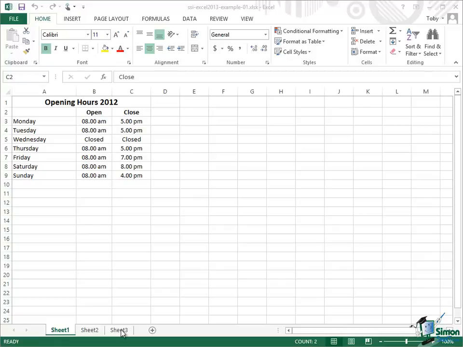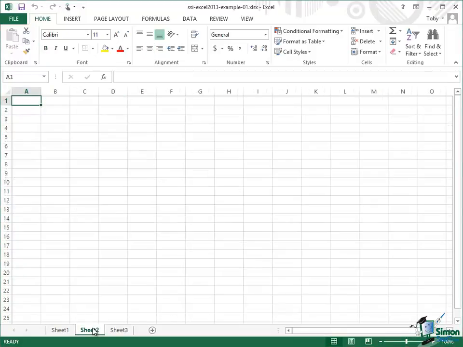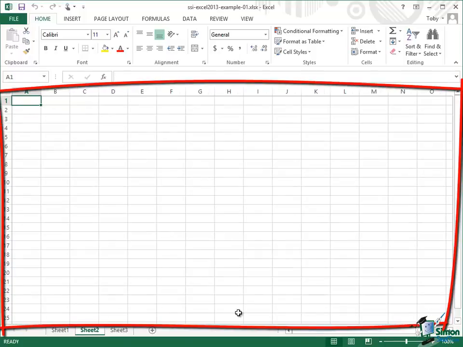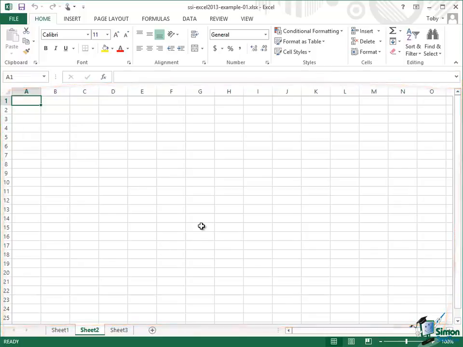Now in this case, if I want to look at what's on sheet 2, I click it to select it, and as you can see within this grid here, which I'll talk about later on, there's nothing. To select sheet 3 I'll do exactly the same thing, or indeed I can tap. That selects it, and you can see that there's nothing on that one either. So let me just tap sheet 1 again.